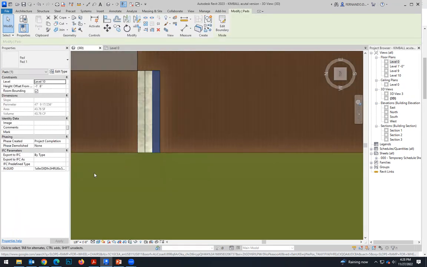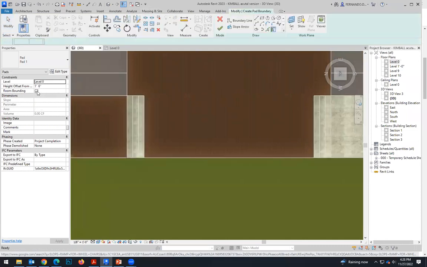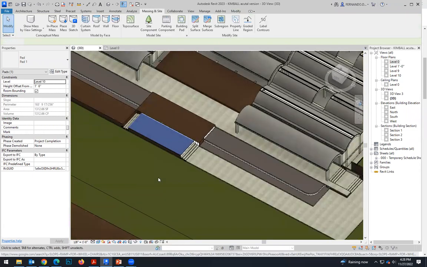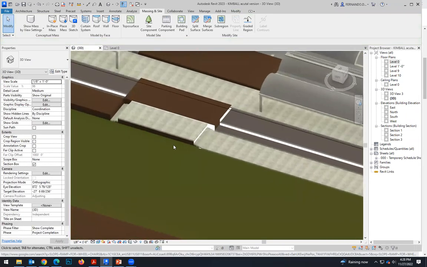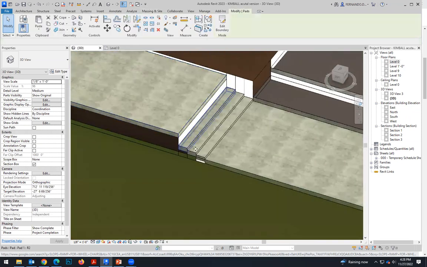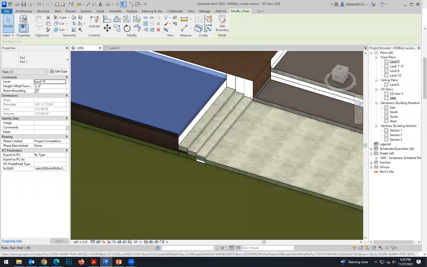Yeah, -1 and 6. So I need another building pad, a level 10, -1 and 6, rectangle, and then I'm doing this. Okay, good. No, this is 10, -1 and 6, it's negative.